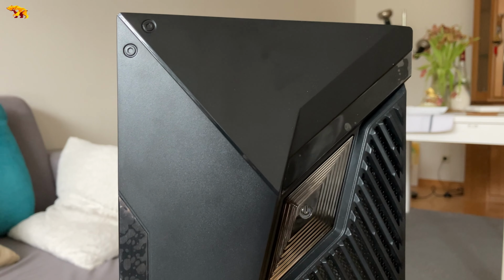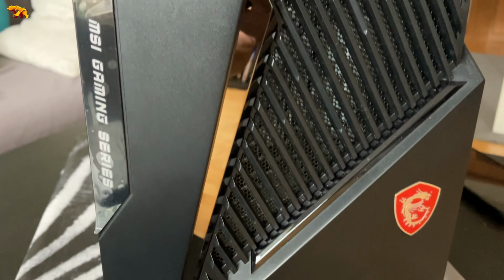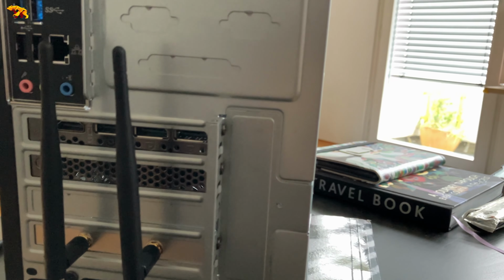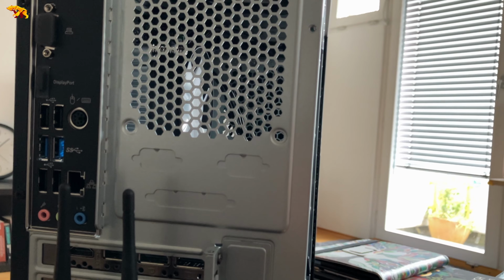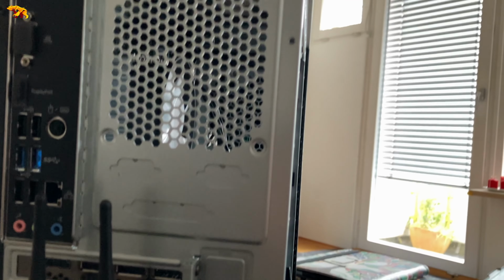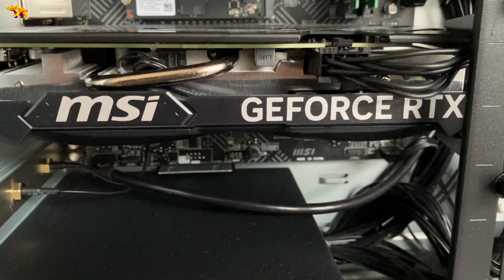And the front part of the PC is pretty awesome as well. There's a diamond-shaped fancy power button for the gaming types. And then you have the MSI logo below, and you have a lot of vents here which help in the cooling as well. At the rear end we have these two nice-looking antennas for our Wi-Fi reception, and we have all the ports here on the left side, all the USB 3 and USB 2 ports, as well as the PS2 input for the mouse and the keyboard, and all the audio jacks and miscellaneous aux cable jacks. The motherboard is coming from MSI because obviously the PC being an MSI gaming PC, it'll have its stock MSI motherboard inside.